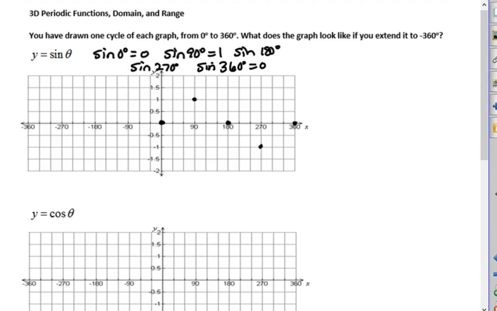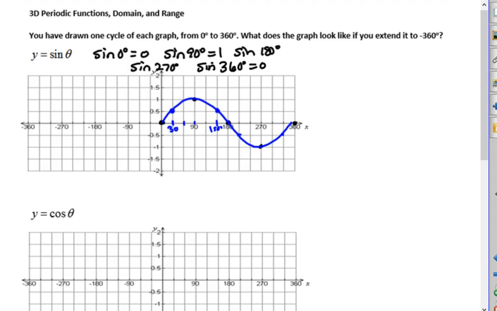Now when you draw this, don't do this. This is not a pointy graph. It's not pointy like that. Don't draw it like that. It curves. Okay? So above the x-axis, it curves down like this. And actually, it goes through 1/2 at 30 and at 150. Sine of 30 and sine of 150, because this is 30, 60, 90. That's 30 right here. And this is 150. It's going to be at 1/2. So that kind of helps you if you need to know how to make it curve. So right here and here, it's also going to be 1/2 at 210 and at 300. Okay, so there's the curve.